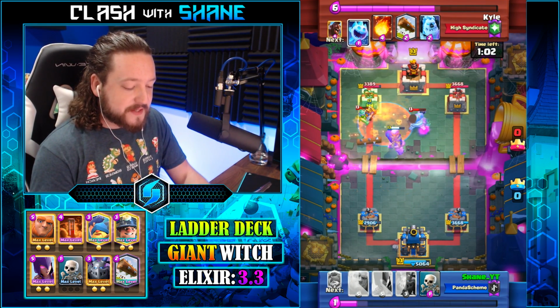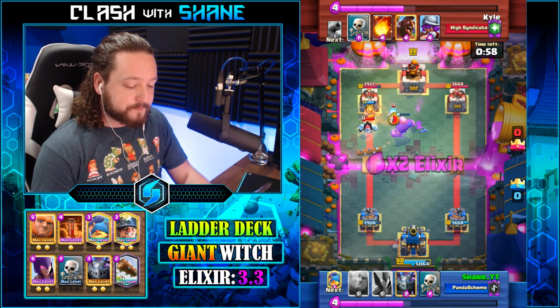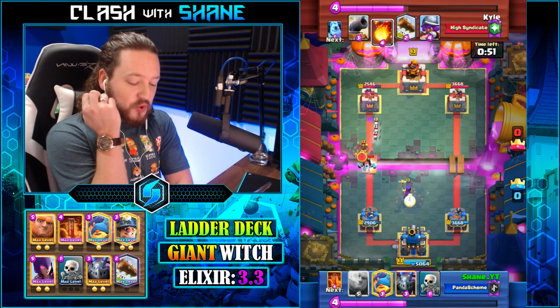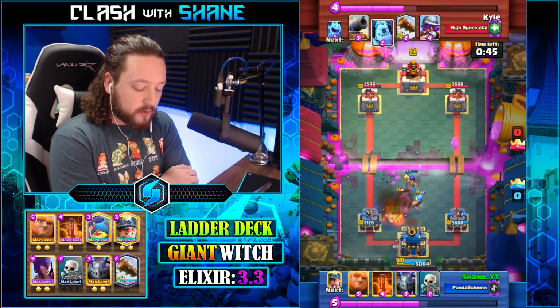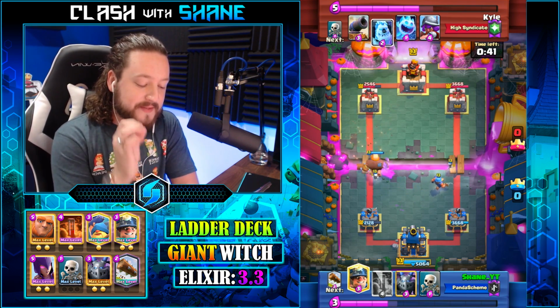Gonna go Miner here for the Musketeer. Miner does assassinate her, Log going down for that. He goes Ice Spirit, which attacks the Giant, and the Miner gets a decent amount of damage done to that tower, guys. Down to 2,500 health right here. Now, obviously, we can't pull that Hog Rider because the Ice Golem is in the way. Ice Golem goes down, Hog Rider gets pulled, and the Hog Rider is now dead. However, he is now in the damage lead.